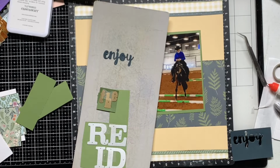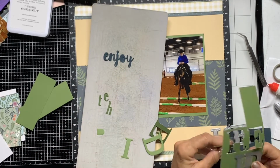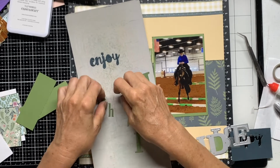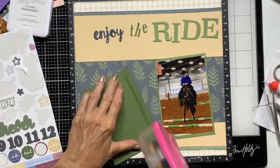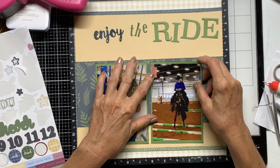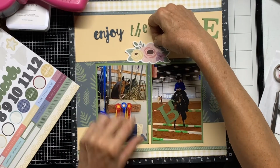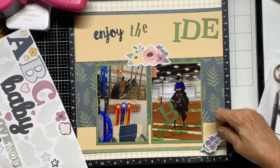So I also use some of the flowers because I love the flowers, and there are some bright blue from my show clothes in this layout. So I wanted to pull in some blue. I do some bigger flower cluster in the middle of the layout, and some flowers in the right-hand bottom, and a little snail in the left-hand bottom, and a couple of stars. Oh, there it is. There's a flower.